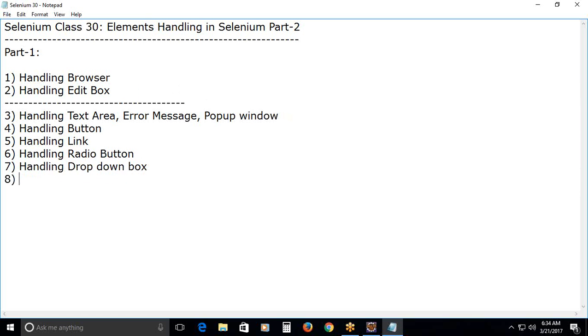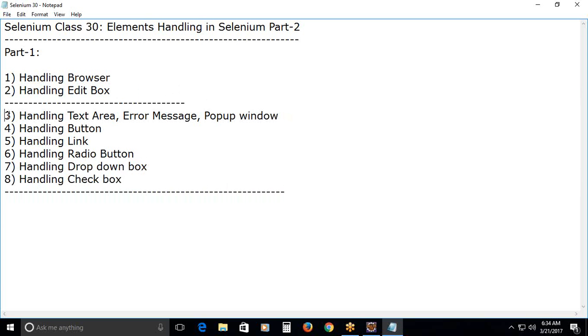Next, handling checkbox. Okay, we are going to discuss these elements today. Tomorrow, remaining elements.